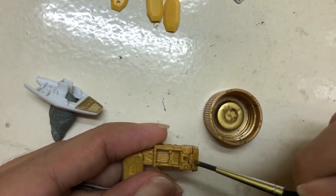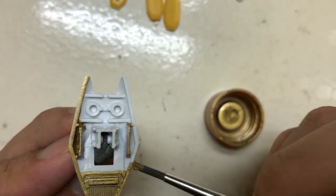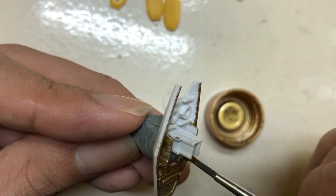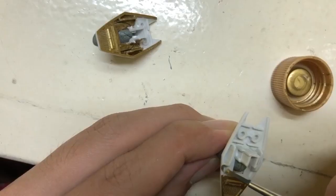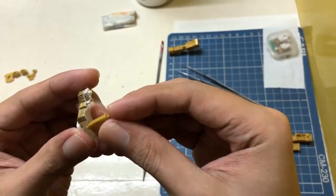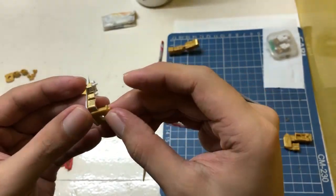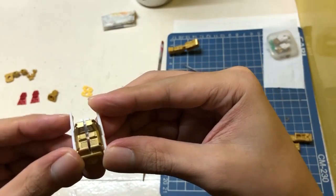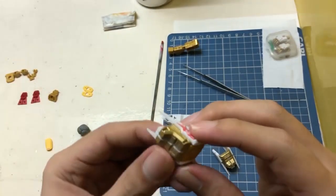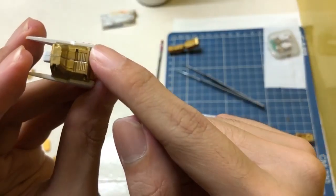As for this one, I'm painting the inner part of where the shield emits. It's already a gold part but I'm still painting it to look much better. This was all white but I decided to paint it gold for extra detail. I also noticed there's a small cap there.